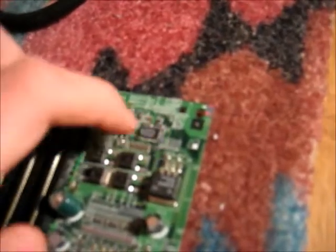So until then, this board is not only an Intel board, but it has some rework done to it. You can see that right there. There is this little Analog Devices chip that looks kind of like some sort of audio encoder.